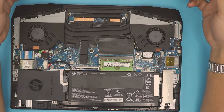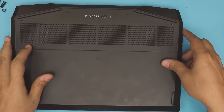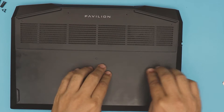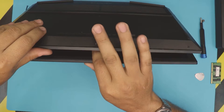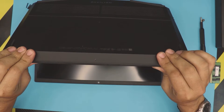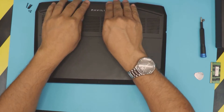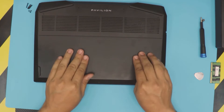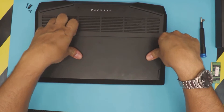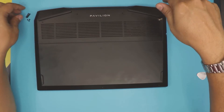The last part is to grab the bottom cover and align it on top. Don't press in the middle — there's nothing to press there. Open up the laptop screen and pinch the corners to hear those clicks. Do the sides, then the back, then right by the hinges. Press where the battery sits and you'll hear those two clicks where the battery holds to the clips. Then grab the long screws and place them at the back.